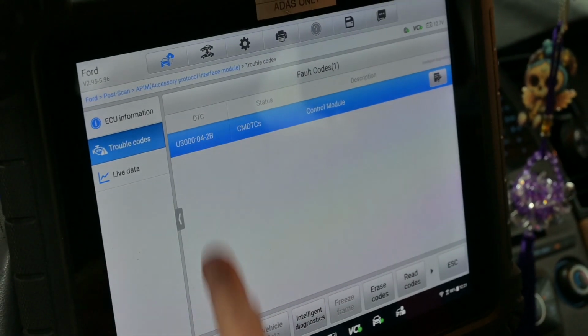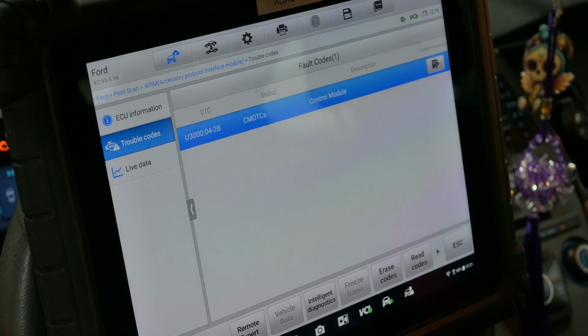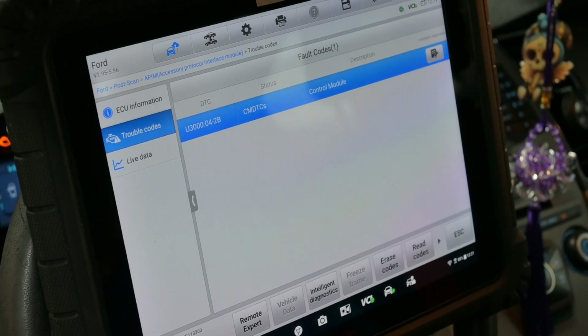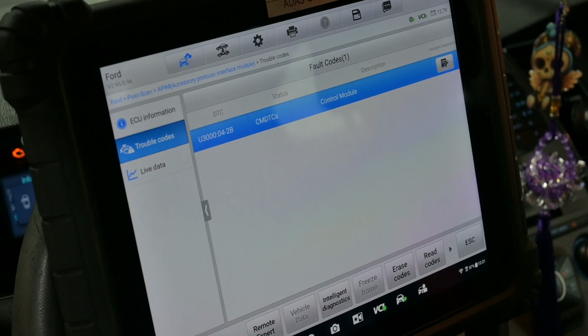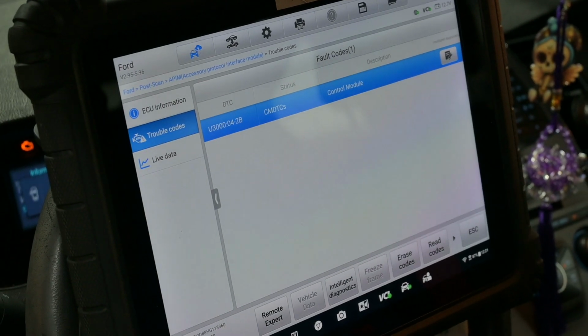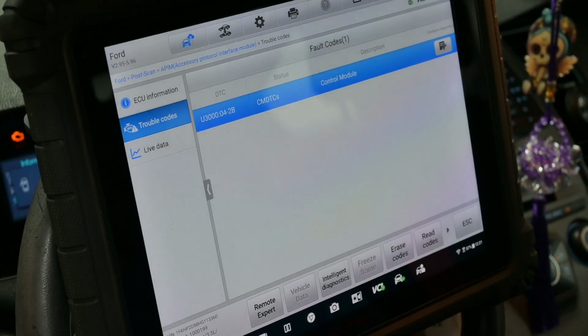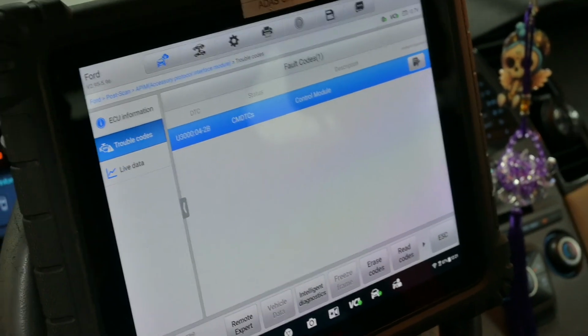Now what I'm going to have to do is take that code that you see there, and go into a program like AllData or Mitchell, put that in and find out what the diagnostic procedure is for diagnosing that code. So I'll be back with you in a minute to show you what that procedure is. So now what we're going to do, I've got with our shop foreman, Joe Childress, and we're going to take the code that was left in that Ford, look it up and see what the cause is and what the remedy to this code could be.